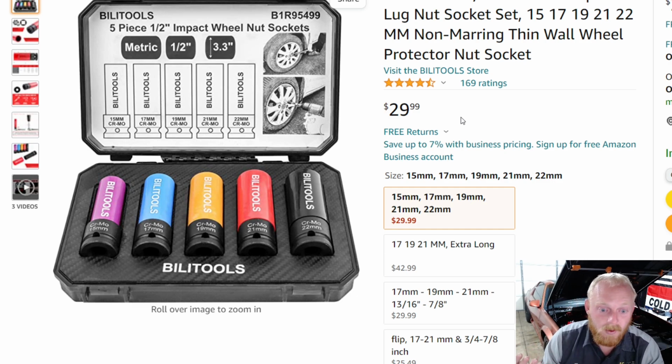I had actually never heard of them besides like 2 months ago when I found them. So I figure anytime I see one of these Billy Tool products, I'll mention it. As long as it's priced well, it seems like a good product. This is actually pretty good. $30, you get a 5-piece set.